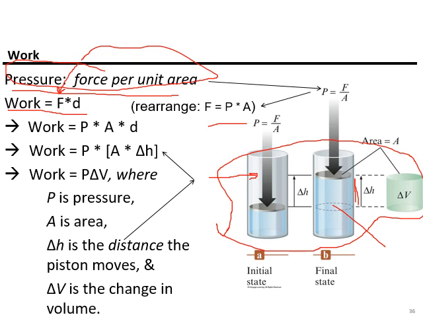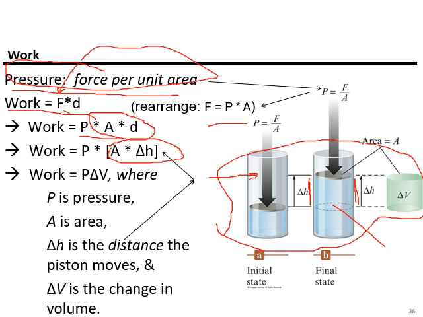The pressure is the force per unit area, so the force is the pressure times the area. So we substitute in the pressure times the area for force. So that F right there becomes the pressure times the area. So now we have the work as the pressure times the area times the distance moved, but we're going to substitute delta H over here for the distance moved by the piston. And so what we wind up with is the area of the base of that cylindrical volume times its height, which is the same thing as the volume. And that's exactly what we want.